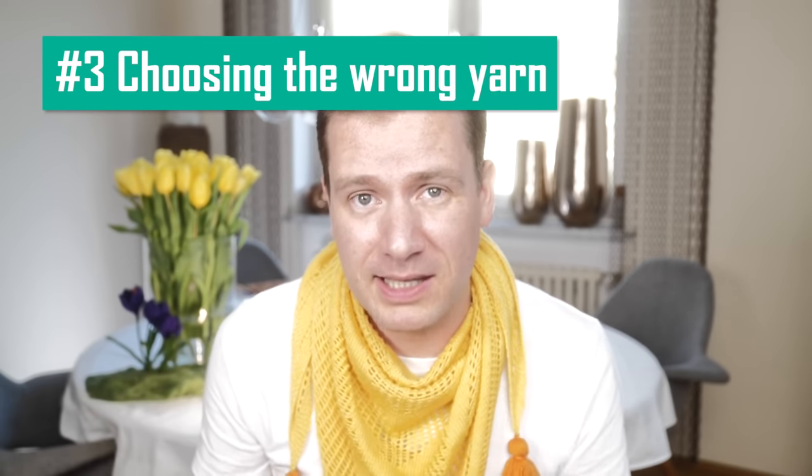Mistake three: not investing enough time to pick yarn. Picking the right yarn should be 50 percent of your work. Pick a bad yarn and your whole project will never get the chance to shine. It starts with simple mistakes like picking a worsted spun 100 percent cheap wool yarn for socks. I know we are living in the age of indie yarn dyers and Instagram and there is a beautiful colorway hiding behind every corner. Still, you end up with these beautiful skeins but then you need to google what to make with them.